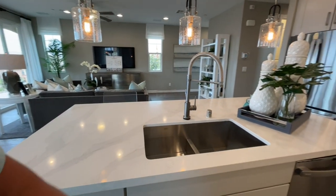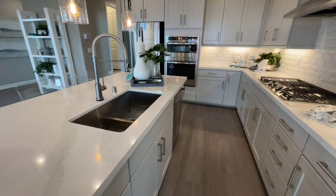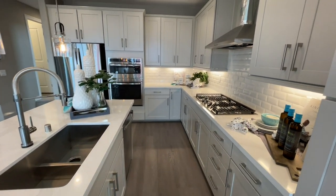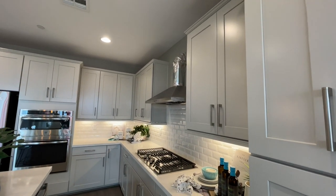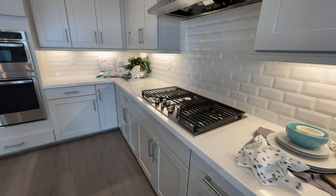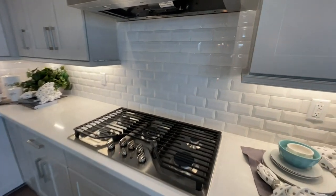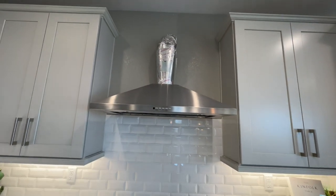We spin back around. We have our dishwasher. We have all of our lowers. Again, they did the backsplash. They did the lighting underneath. They did the 42-inch uppers. Now, they will put the cover on that. They're just obviously touching things up. Right here, we have our 5-burner cooktop. They tiled all the way to the vent hood. Normally, you're gonna get a microwave right here. Now, again, they opted up.